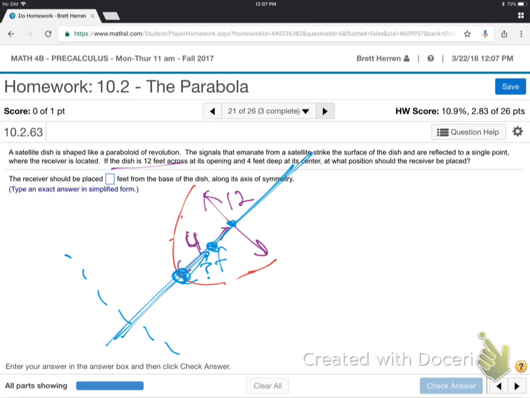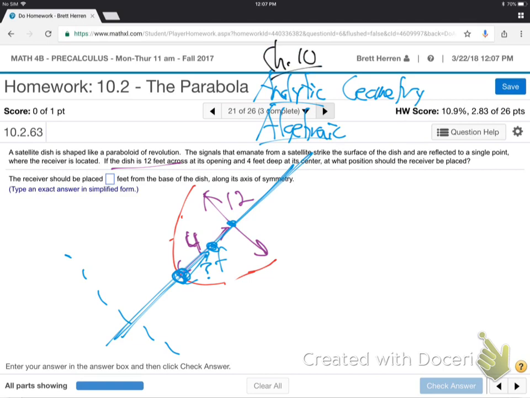When they say that phrase, analytic geometry, this is a good point to give you the idea of what we're doing here. Analytic geometry means algebraic geometry. I don't know why they use the word analytic; they could just say algebraic geometry. That's what chapter 10, this chapter we're doing right now, parabolas and then ellipses and hyperbolas, is all about. What do I mean? It's about taking geometric shapes and putting them on an axis system so that you can use the equations x squared is 4ay, y squared is 4ax, that we've learned for axis systems.